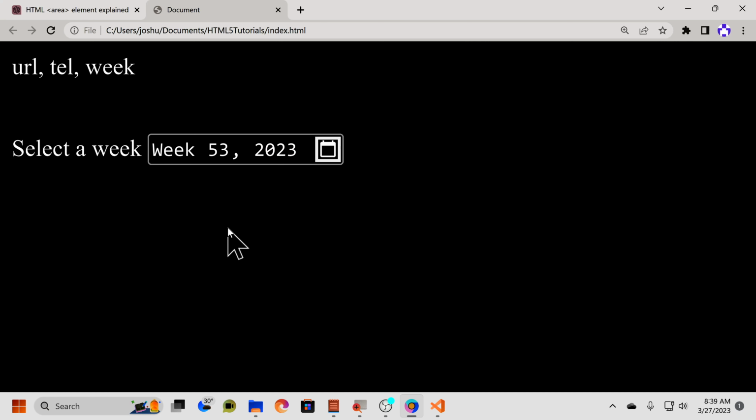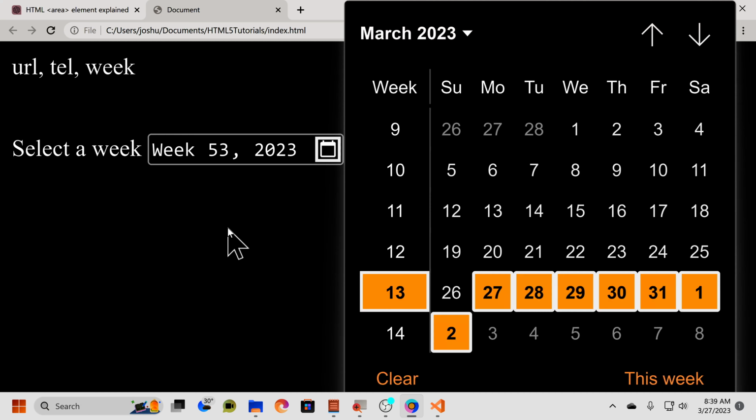And then you can also go ahead and have a dialogue. It has a nice built-in dialogue, much like the date and time and datetime-local do. Well, not so much datetime, but you get the idea. So Chrome and Chromium-based browsers particularly have these.